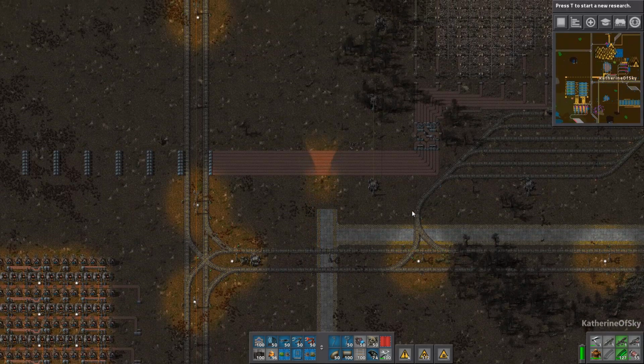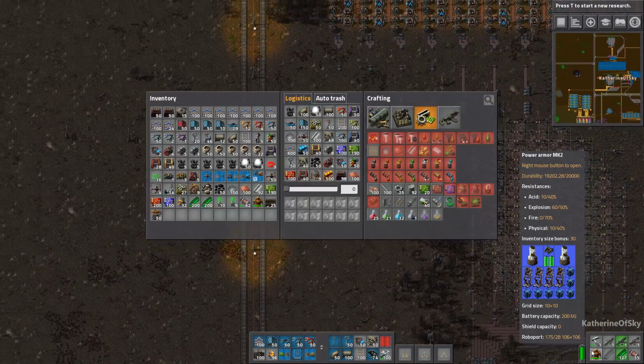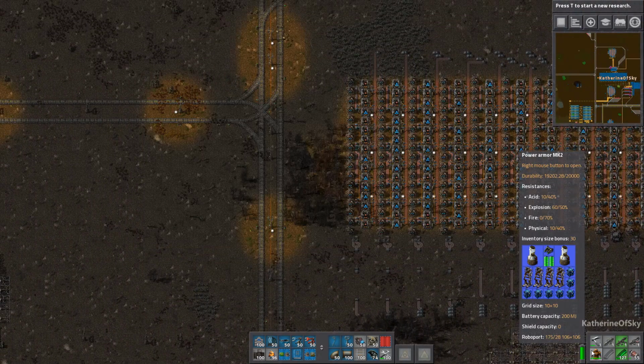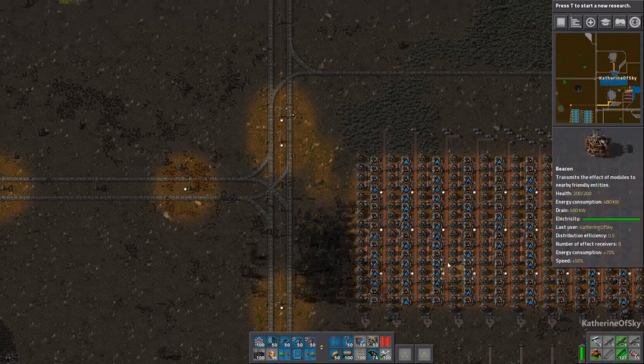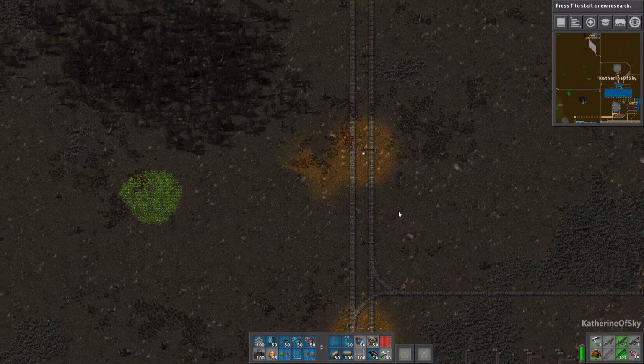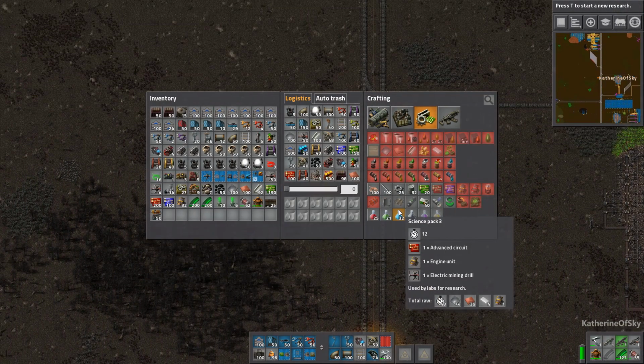I should really get my paths moved up as well. I only have four sets of exoskeletons. I might want to even just grab another one. Okay. It's okay, we'll get there. We need our power poles. It's important. We must connect all the beacons.